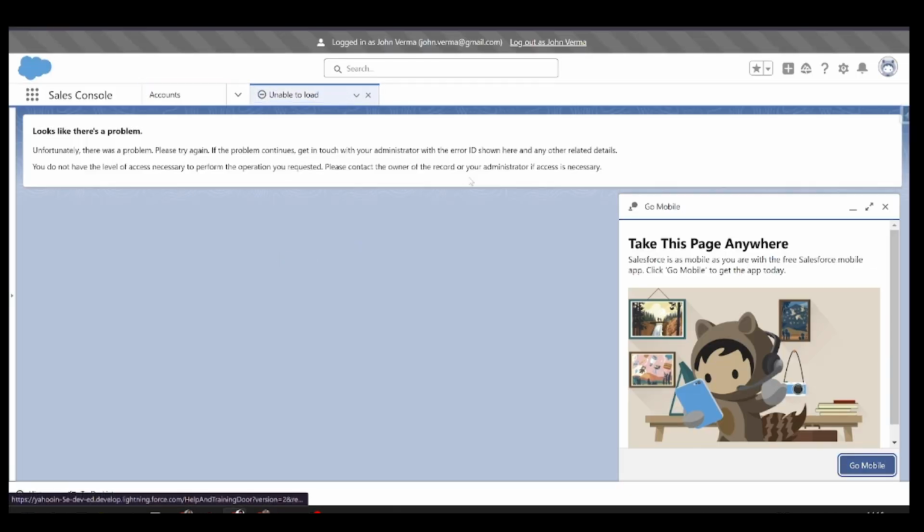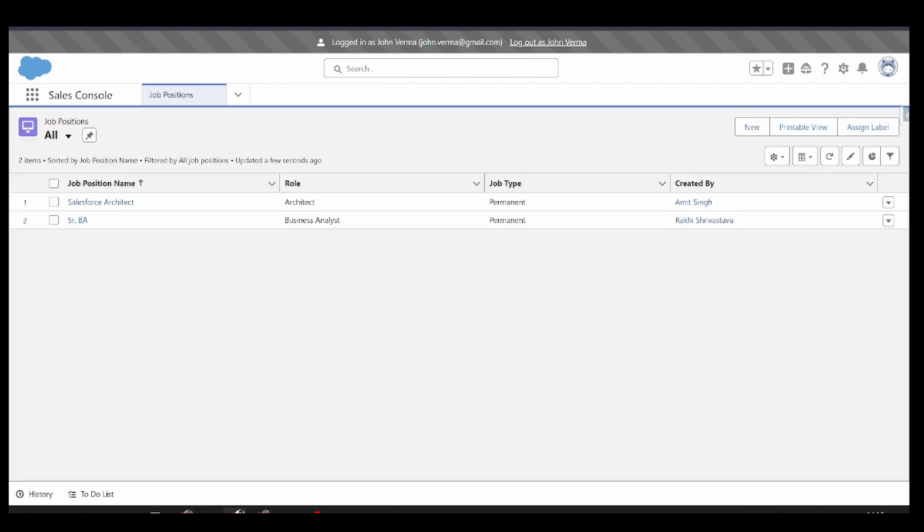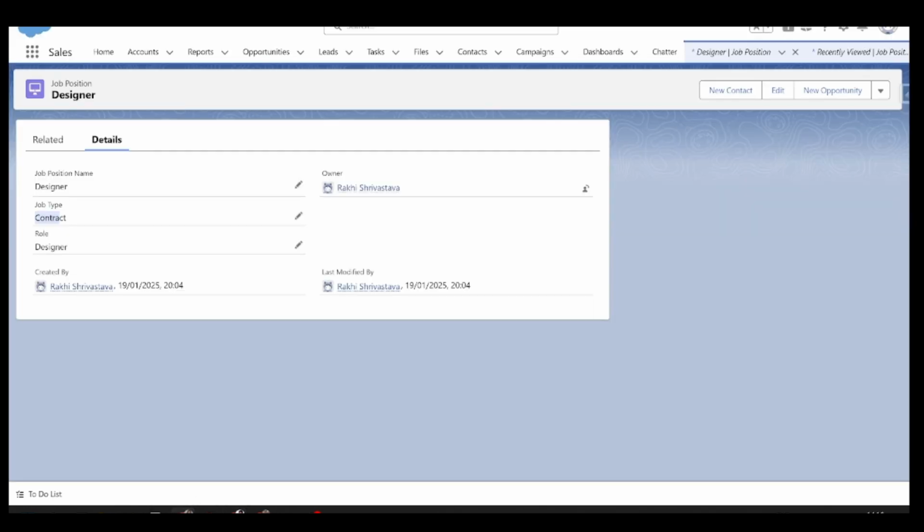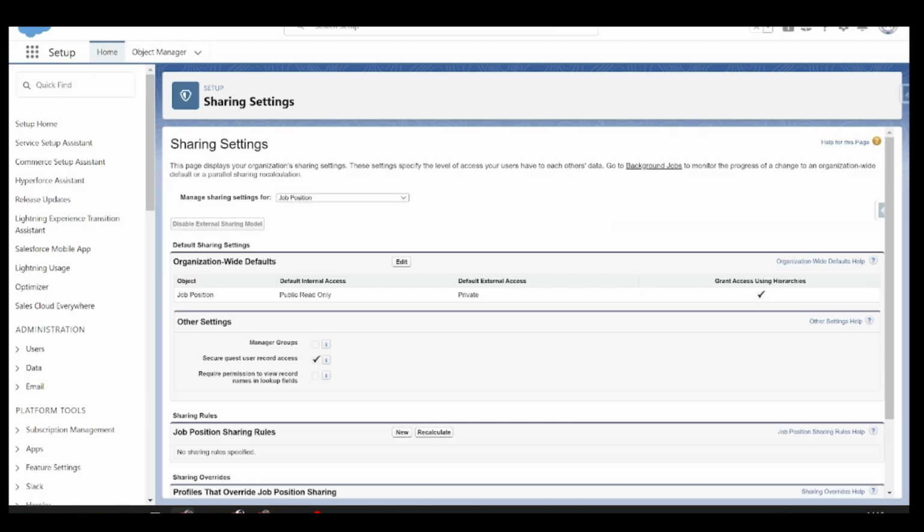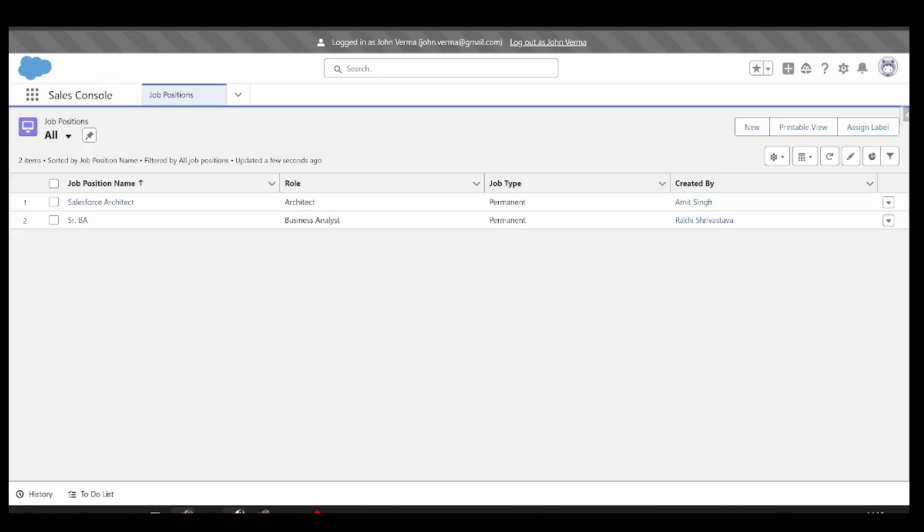You can see this record is not accessible because the access is not provided. From the sharing setting perspective, the user should be allowed, right? Because it's public read only, but we have defined the restriction rule. So just because of the record criteria of the restriction rule, it's not allowing this user.